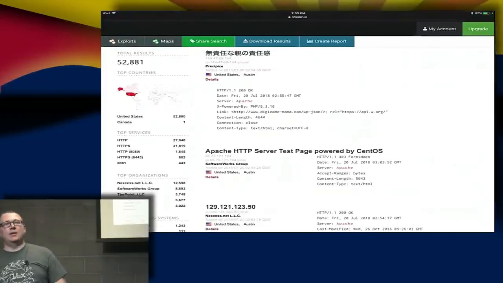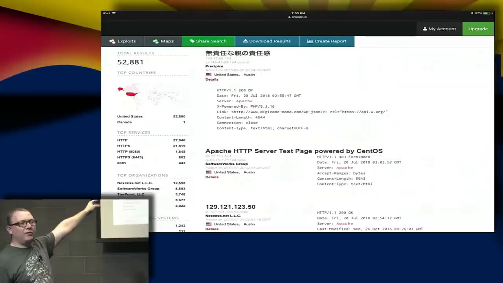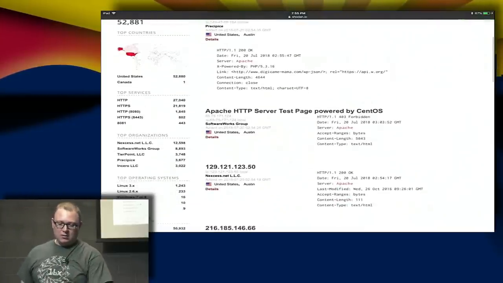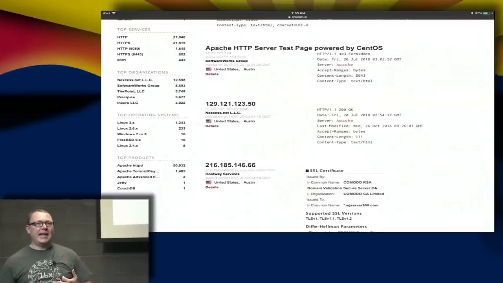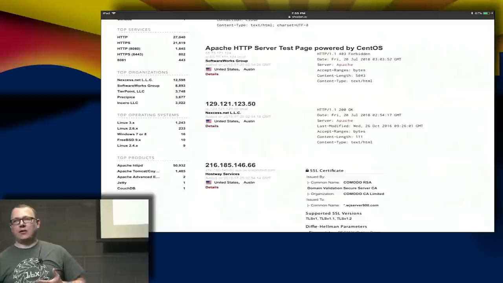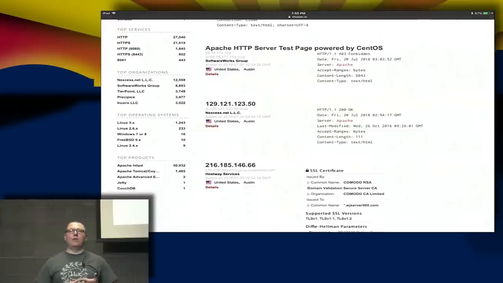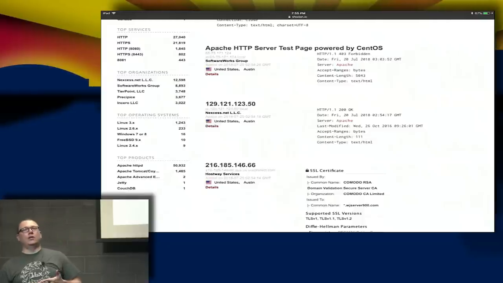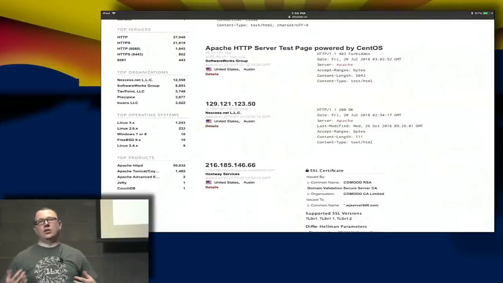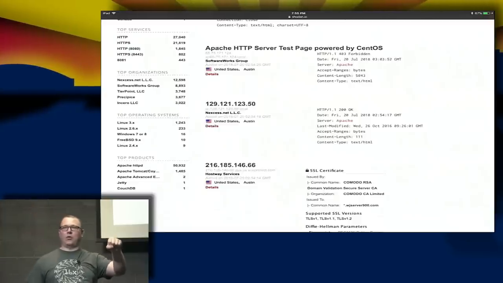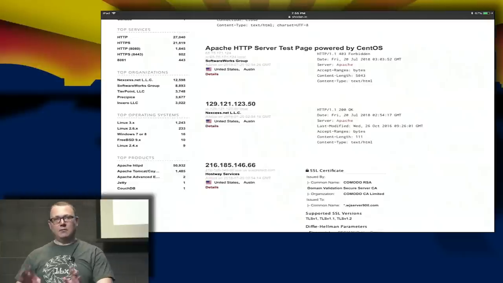Our very first hit there is a Chinese company that is running a server out of Austin. Of interest is there's also one item in there for Canada, which is a little strange. Some of our services are HTTP, HTTPS, and then HTTP on port 8080, that's probably interesting. That would be another thing to drill down into. HTTPS on 8443. Generally, where do you see people using 8080 or 8443? They're either trying to hide it or potentially they're doing development work. Generally you're running a live version on port 80 and 443, and then you have your development version on 8080 and 8443. Now, we're not going to poke into there yet, but just an idea.